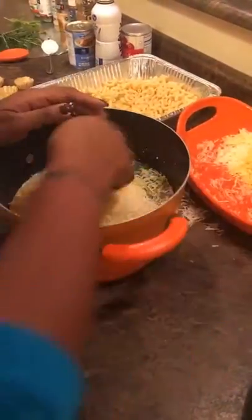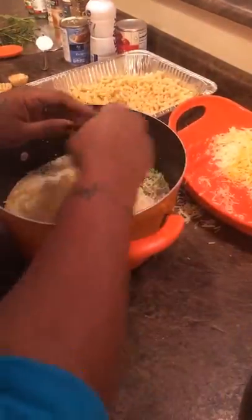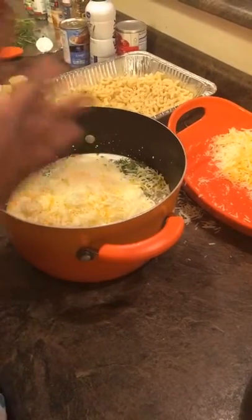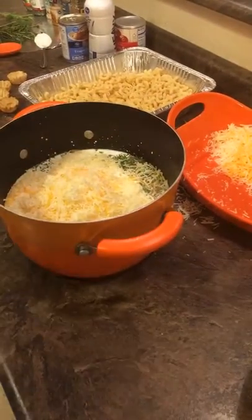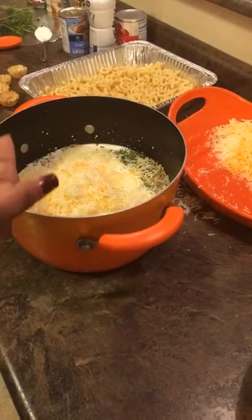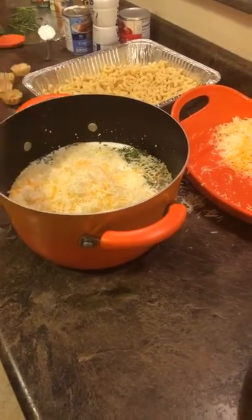Rosie said, can you use cream cheese? I don't like cream cheese in my pasta, but if that's your preference, by all means, Miss Rosie, do you, honey. Cream cheese just gives it too much of a sweet texture, and everybody does not like sweet macaroni and cheese. So don't force your house guests to come over and eat sweet macaroni and cheese if that's not what they like. Or maybe make one pan of each.